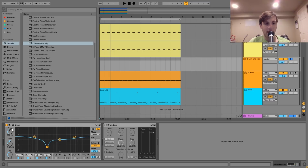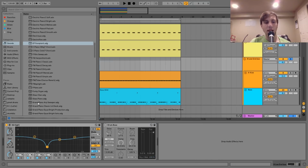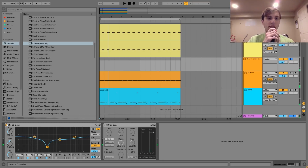Then I have this cut here, cutting out those boxy frequencies and getting rid of some mud. And then we have a high end boost to help with the warmth in the bass and the click in the kick. So again, here's without it and with it.